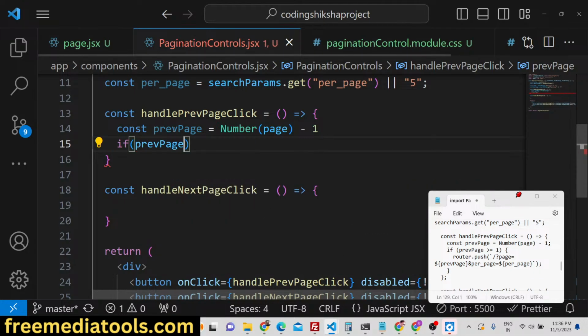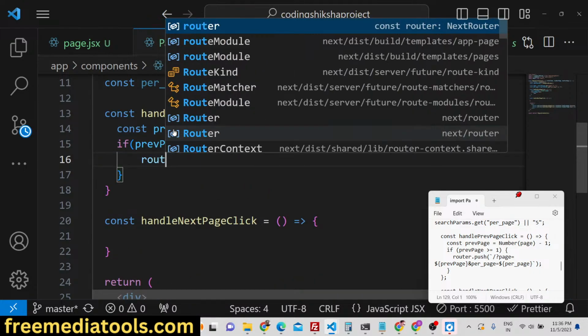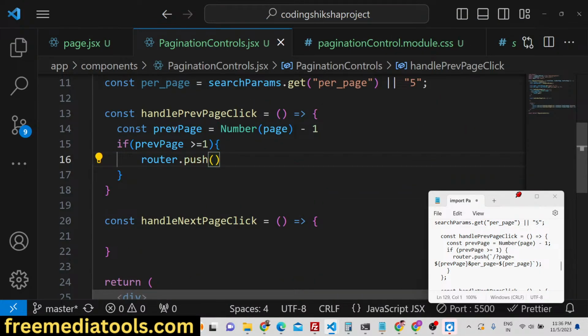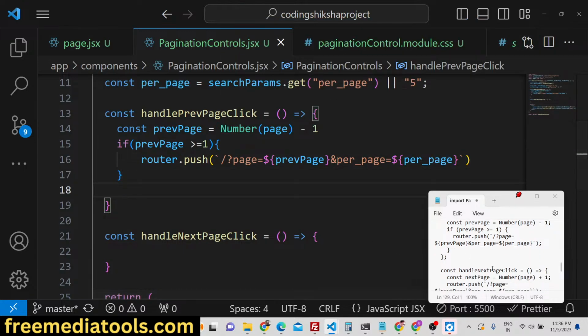If previous page is greater than or equal to 1, in that case we will use router.push, and we'll use a template string here: question mark page equals previous page, and per page equals per page, like this. That's all you need to do.